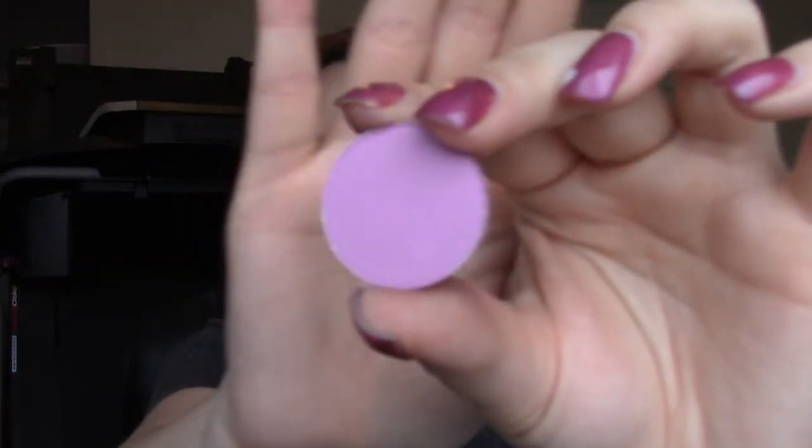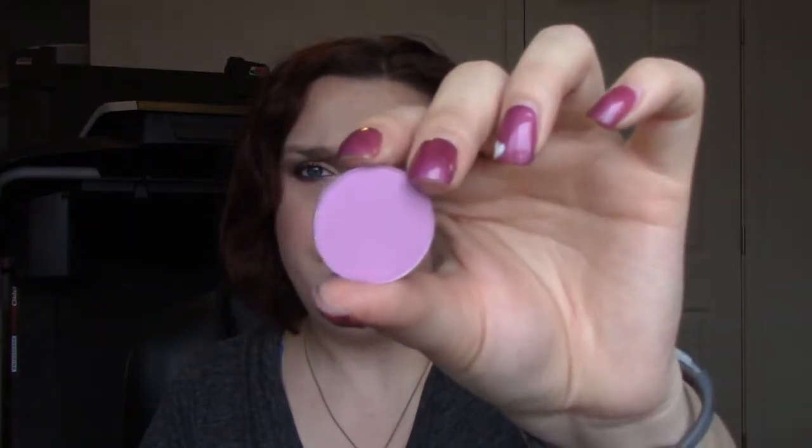Okay, the next one is Carnival, which is relatively new, I believe. I don't think that this was introduced with this palette or bundle, whatever you want to call it, but I think it is a newer shade. It's really pretty. It's another purpley shade. And my descriptions, I'm terrible at describing colors, so you can go on the website, which I'll link this whole bundle below, and see the actual description of what the color is supposed to be like. Because if I describe all of this to you, this video is going to be like an hour, and Lord knows we don't need that.